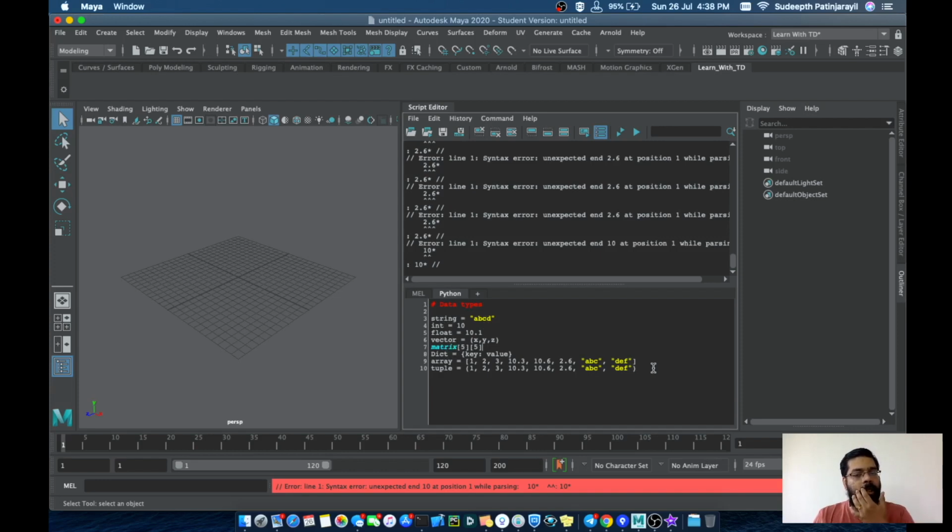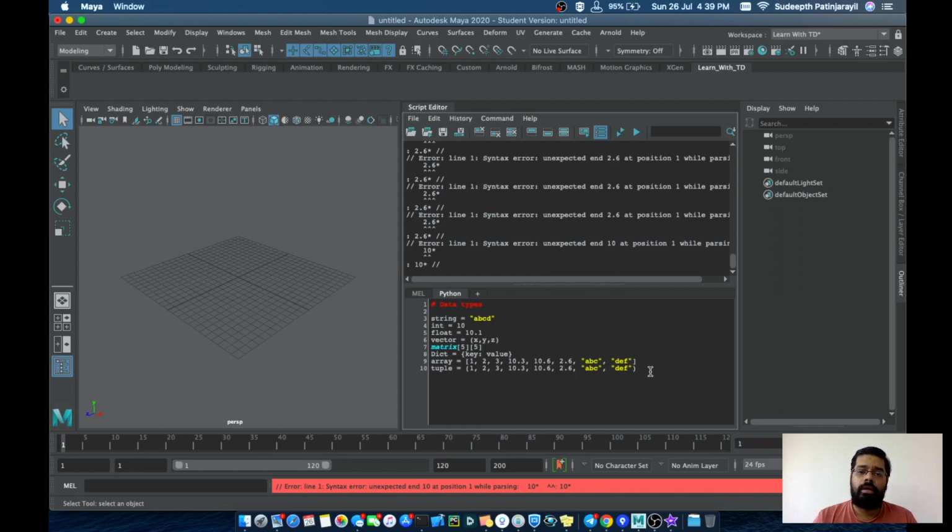These are the main kind of data types which we use inside Maya. I'll be explaining in depth in future videos with examples, because most of these things will be used when we're doing the coding. So you will be getting very familiar with all those things.